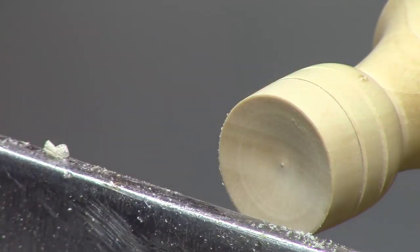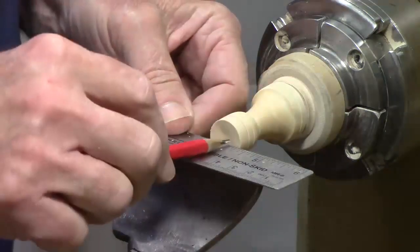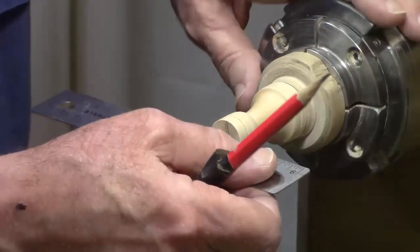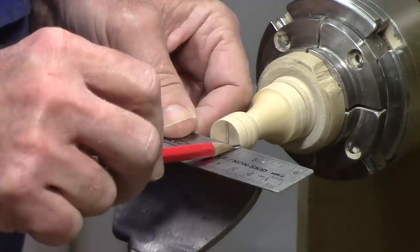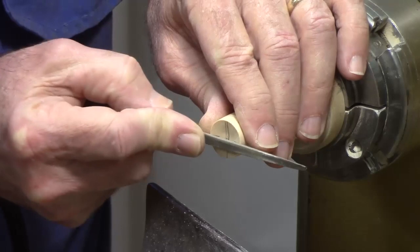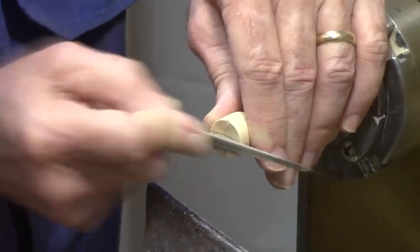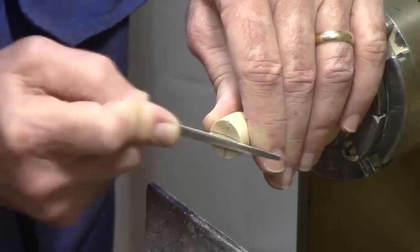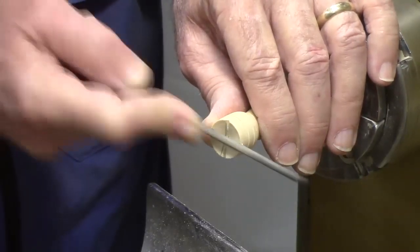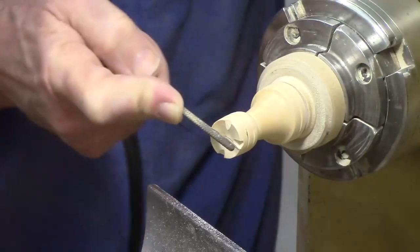That's a lot easier than having to drill and hollow with the square scraper. Now all I have to do is mark for the crenellations. I'm going to use the chuck jaws to get this square so I've got the slot going straight up and down. I'll lay this straight edge here, come across the middle, then turn it 90 degrees — I think this will be close enough. I'll use a tiny little file to start these crenellations. Mark it square. These don't have to be perfect — that's part of the beauty of a handcrafted set, just a little bit of difference from piece to piece. I've got to be careful to keep it in the grooves and go very easy.